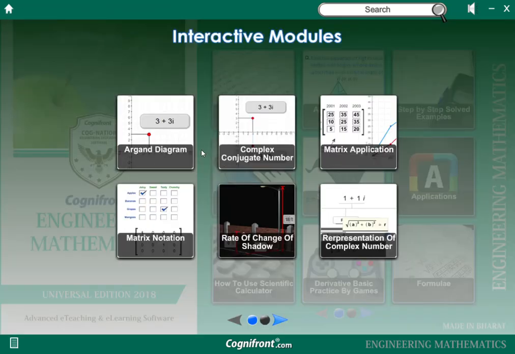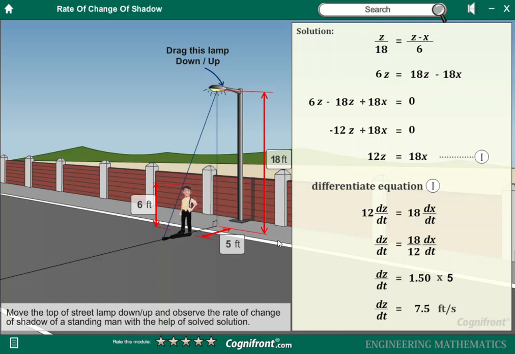There are many more such interactive tools. Let's see the tool for explaining the lamp post and shadow example. This example demonstrates the change in the shadow with respect to the height of the lamp post.